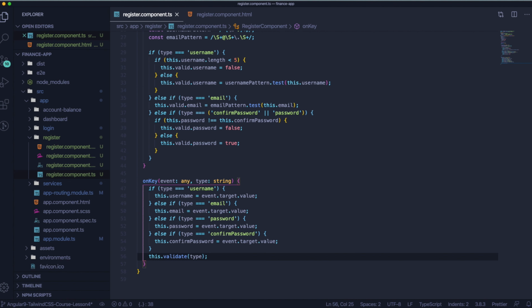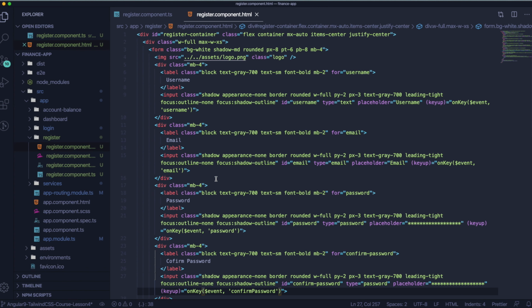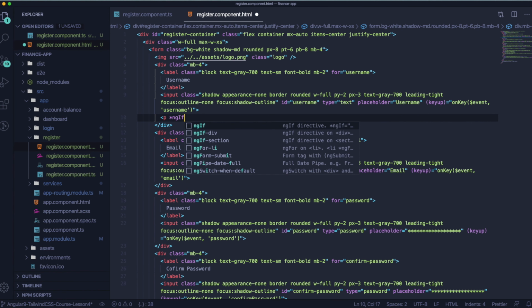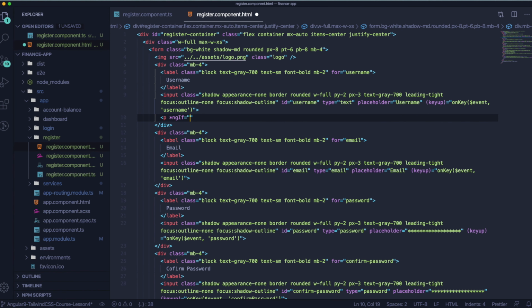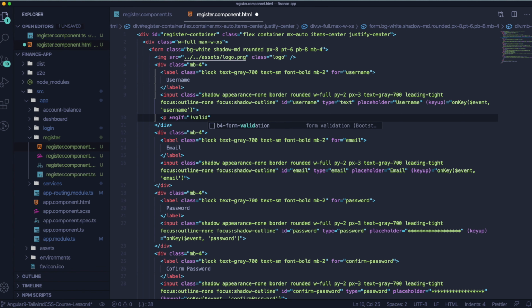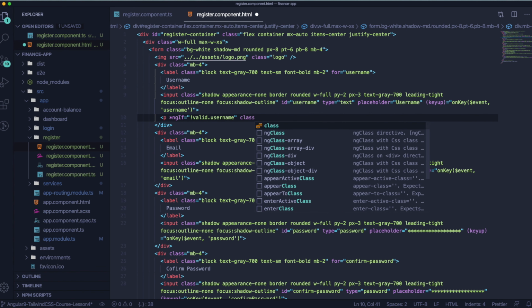That would be really not user-friendly to leave it just like that. So let's go to our register component.html, and we are going to create a few paragraphs which will be displayed conditionally. So let's use ngIf, and if our valid username is false, then it will be shown.